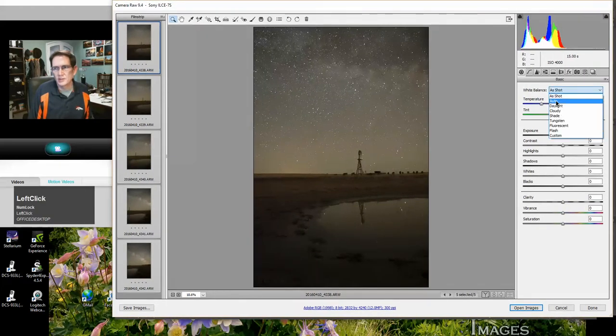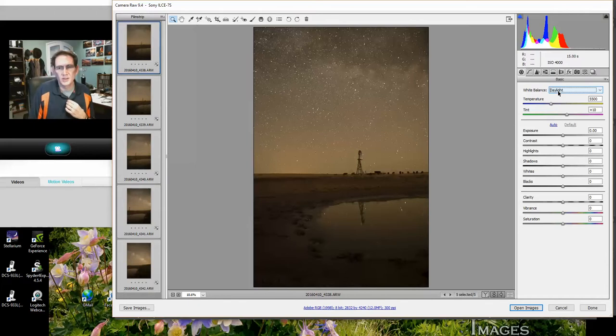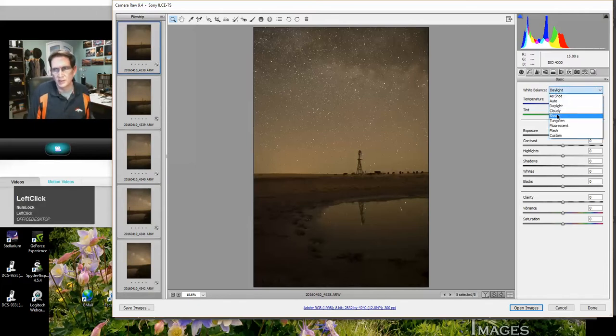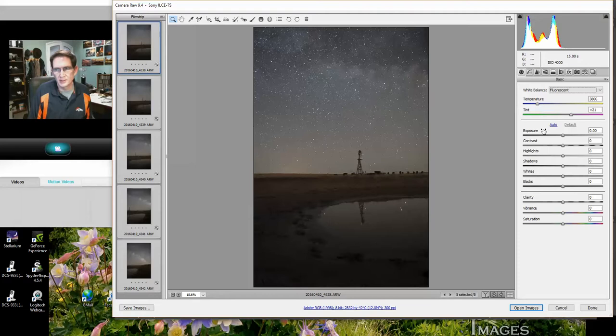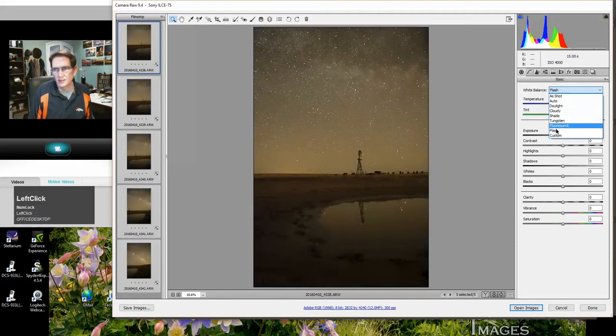You can play around with the different of the auto shades. There's auto, which really doesn't look bad at all. Daylight, which I think I saw a lot of people with kind of a daylight hue on the back of their camera. You do not have to stay with that. If that doesn't suit you, by all means, play around. There's cloudy. Play around with the different white balances. Tungsten, that's really blue. Shade. Fluorescent. Fluorescent isn't bad either. I mean, that's a pretty nice balance right there. Flash, and of course custom.